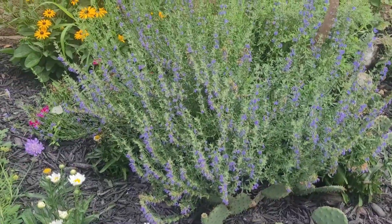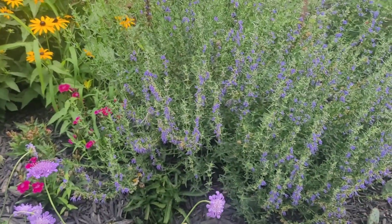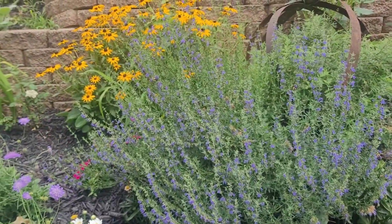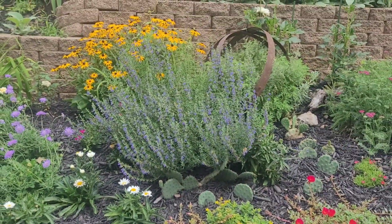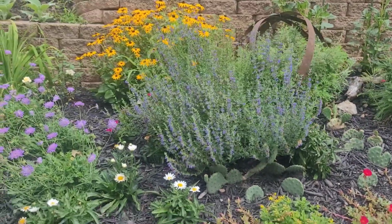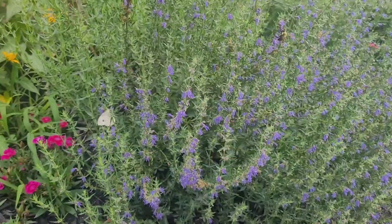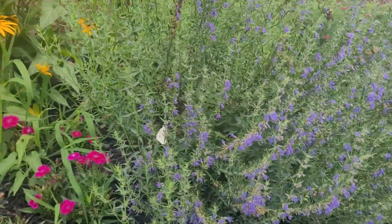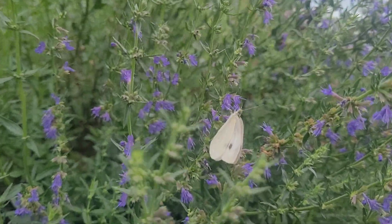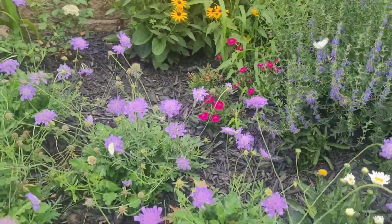The bees are all over this, whatever this plant is. By the way, I've been looking up thyme, and I do not think that this is thyme. So I'm still trying to figure out what this plant is. From what I read, thyme does not get this tall. And I know there's lots of different varieties of thyme, but this is probably 2.5 feet tall in the middle of that clump. And I'm just not sure what it is, but I really like it. It's very pretty. And there's tons of little flies on it, as well as bees, as well as that little white, I'm not sure what that is, butterfly or moth, but it's very cute. But there's just a lot of littler pollinators on there that you guys can't even see.